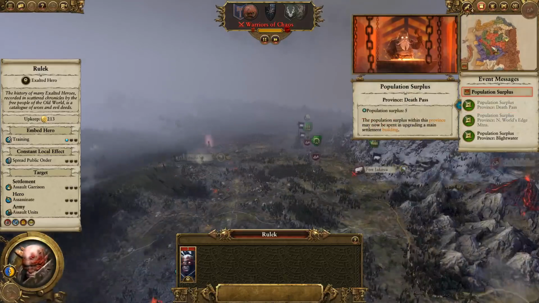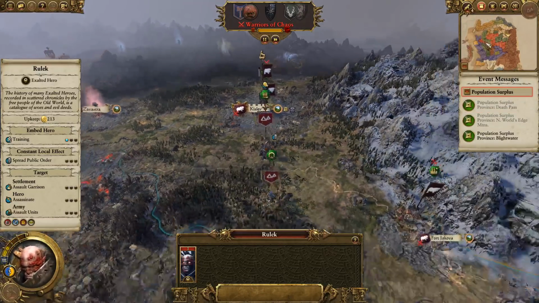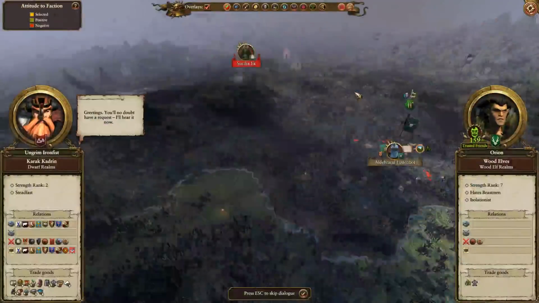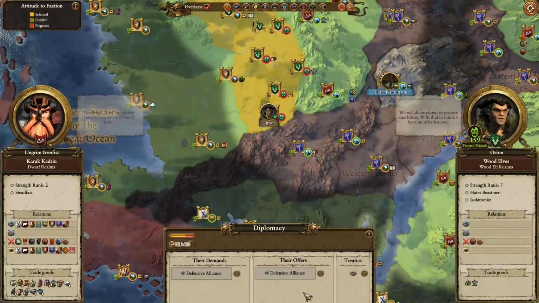So do the greenskins still have territory over here? They don't, right? Like this province, or this region that we're approaching right now, is the last greenskin settlement, I think.